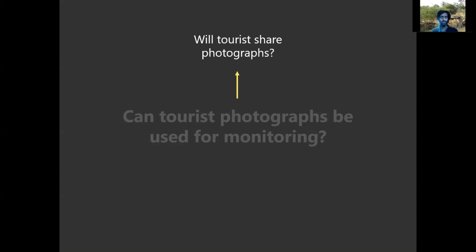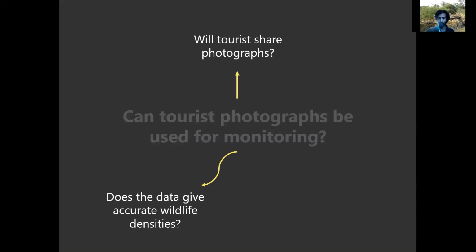First of all, there was concern about whether tourists would even want to share the photographs with us. A lot of the pushback we got was, people go on holiday to escape. They don't want to talk to researchers and they don't want to do something that involves work for them. The second concern was, even if we get the images from them, can we translate all of that noise into something that's actionable for conservation? Can we turn those photographs into densities that conservationists and wildlife managers can then act on?